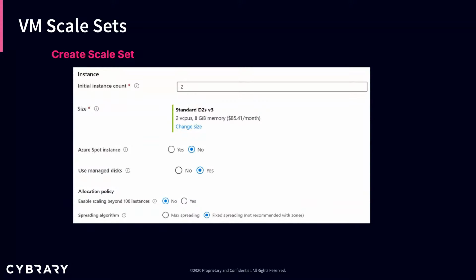So if you want to use unused capacity for your scale set, you're going to select that option. You'll select whether you want managed disk or not. And then you are going to select your allocation policy, based on whether you have more than 100 instances or not. And then you're going to choose your spreading algorithm as to how you want it to spread.